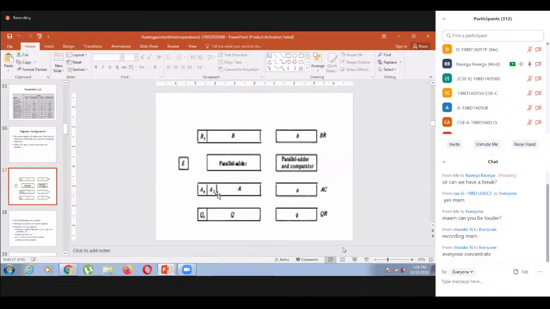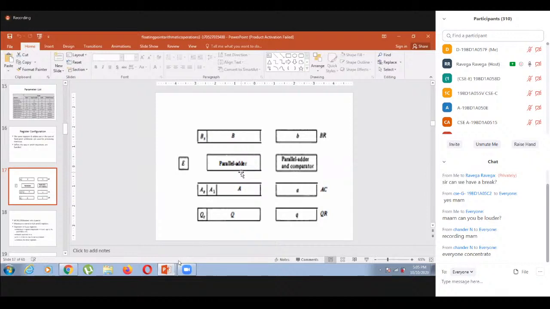In this AC register, the A1 value represents the most significant digit, which must be a non-zero number. If it contains zero, you perform the normalization operation. Normalization means performing shift left or shift right operations. Here the parallel adder is used to perform the addition operation for the mantissas, and the result will be stored in the A register.